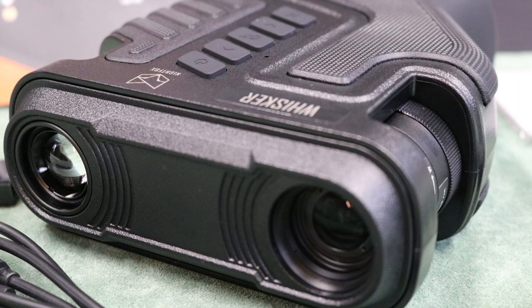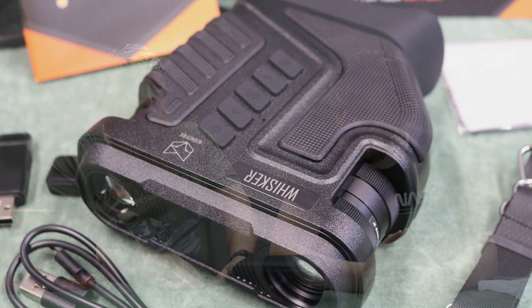So to sum up, this is probably one of the best budget-friendly night vision cameras you could get. And all our fellow bat surveyors out there, go for it. Get it now. I know a lot of you use other cameras as well, like the Canon XA range. That's one of my favourites to use as well. Definitely worth the investment. But these are good. Very intuitive, very user friendly, which is nice. So there we go, the Nightfox Whisker. Awesome. Yeah, lovely bit of kit.